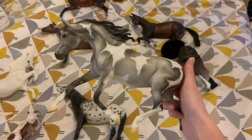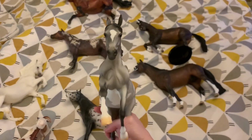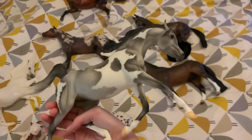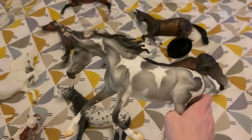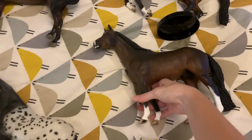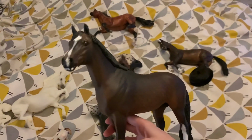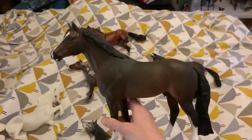She's absolutely stunning. I love the Weather Girls, and I wish I bought more Weather Girls when they were still available, because now they're kind of hard to get. This is a model that a lot of people request to see on my Instagram. This is Bobby. So this is a portrait model of my real horse, who is called Bobby.